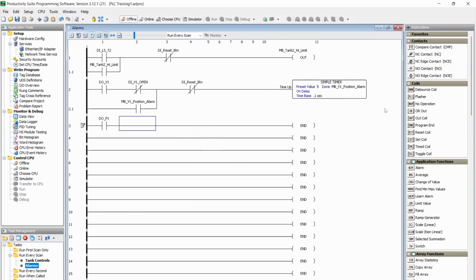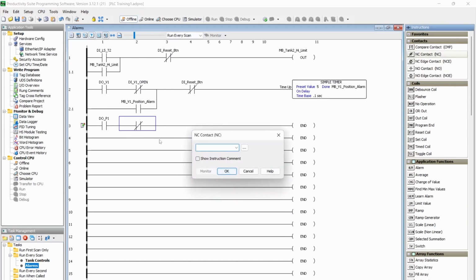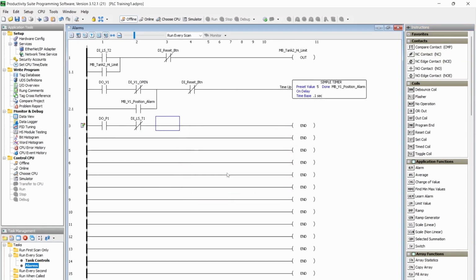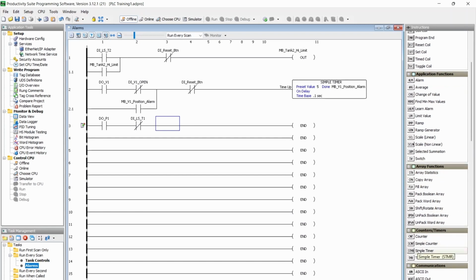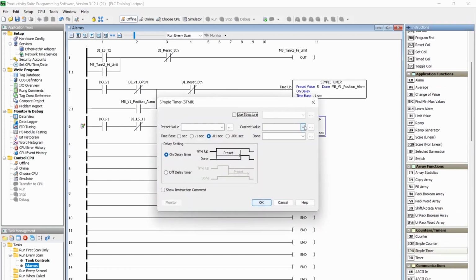We're going to again find a normally closed contact and add it here, and we are going to look for the digital input for the limit switch on tank 1. Okay. We're going to again create a timer. So let's go down here and find our timers. There it is, a simple timer. We're going to add it here.